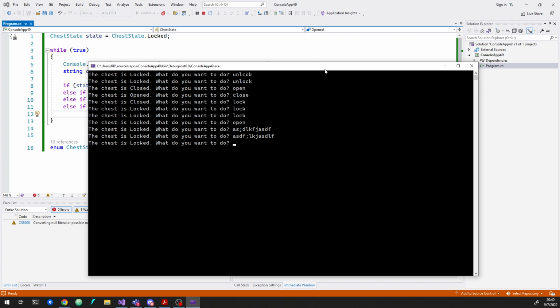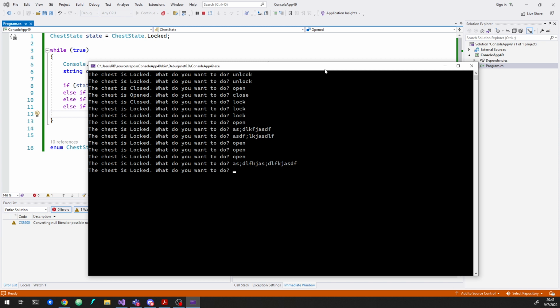A couple of things that might be nice as little bonuses: if I do something like this, it would tell me that it's not working. Or if I type in garbage, it says, hey, that's not okay.